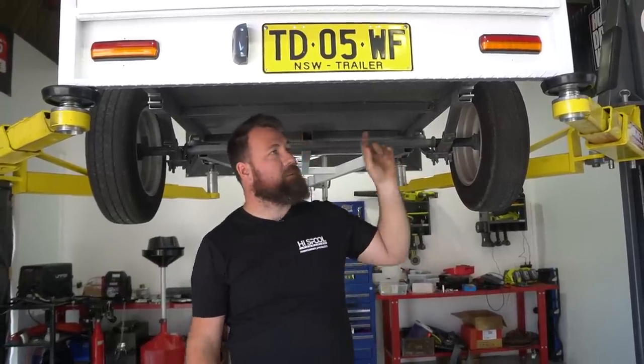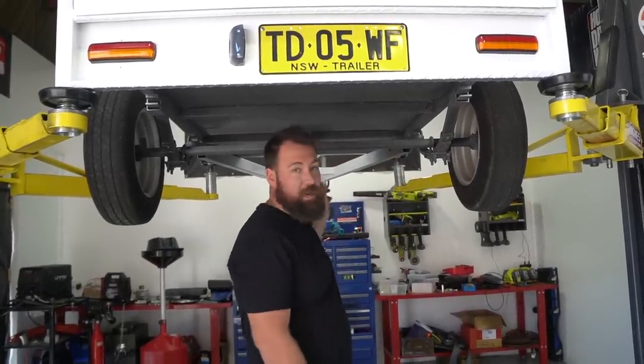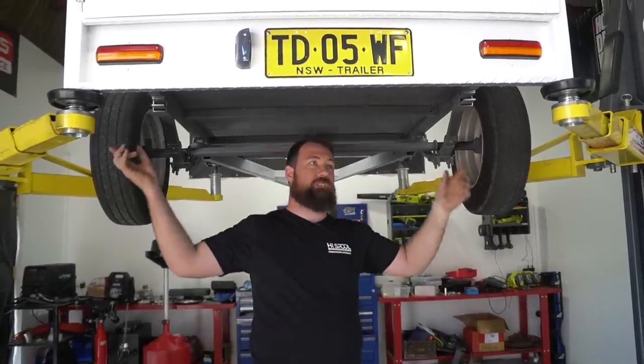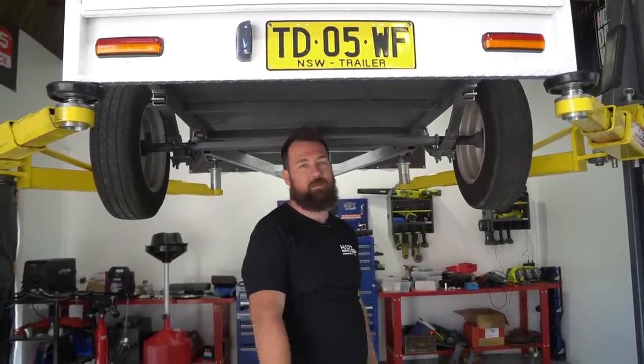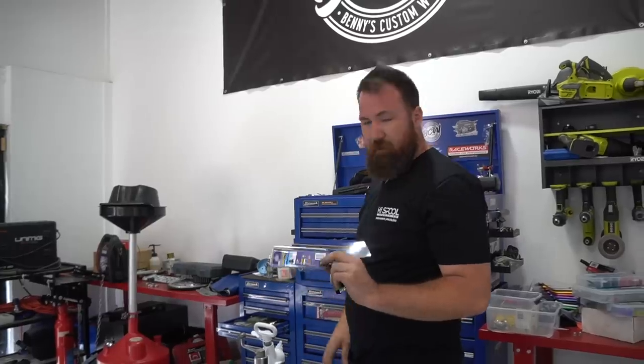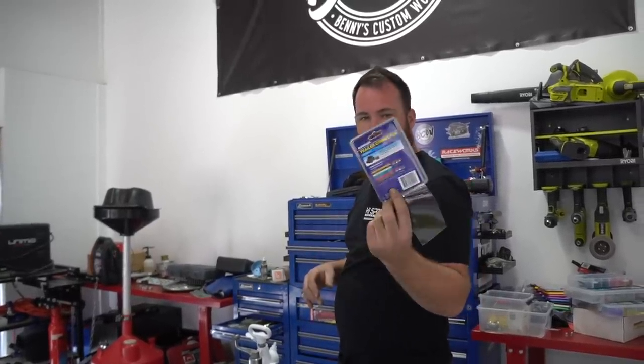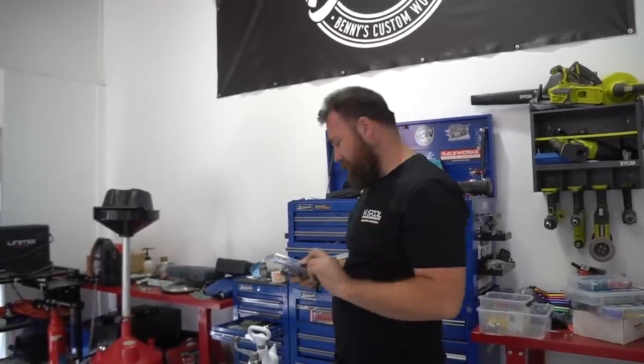So we've got all that done. Now we're going to terminate it at the trailer end or at the drawbar end. Once that's done, we'll finish off with doing all of our marker lights, and then we'll be finished for the day. I always forget which orientation the plugs are, even though I've wired a fair few trailers. So most of the good connectors come with a map on the back of it.